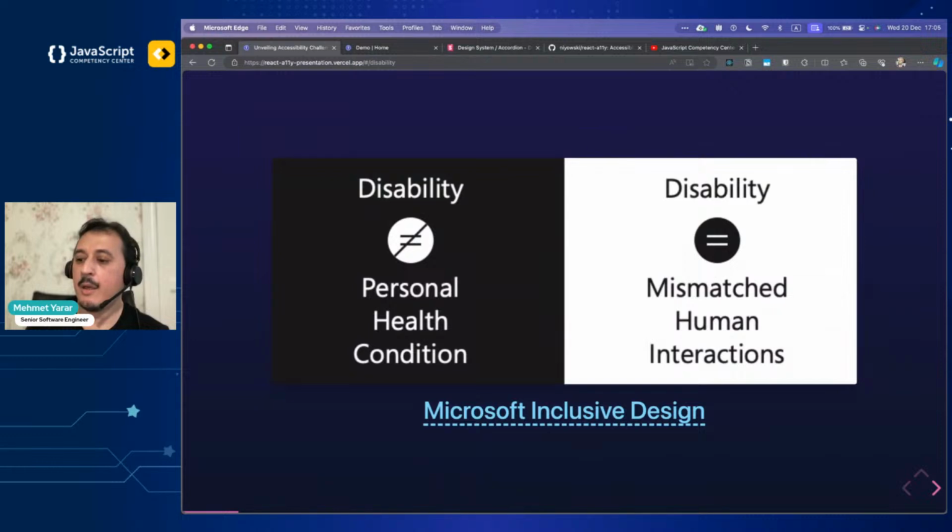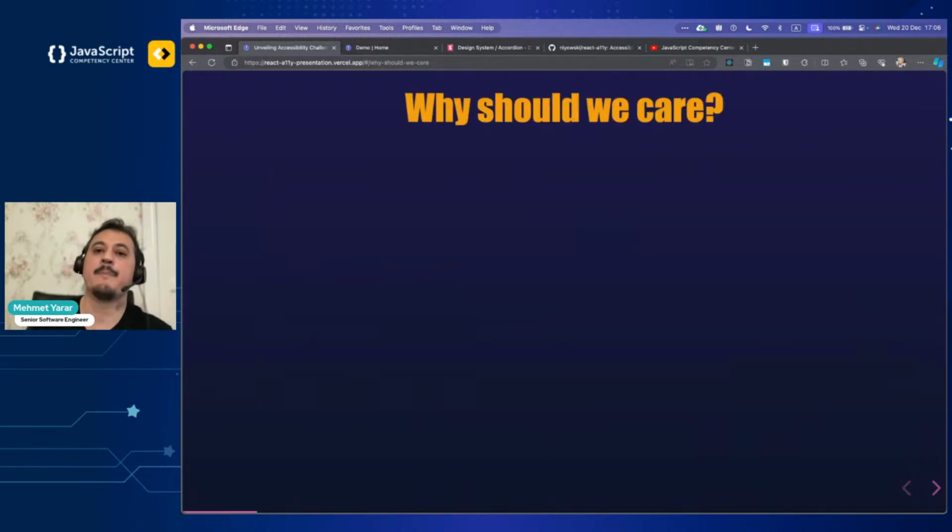There's a link here, Microsoft Inclusive Design. I strongly recommend checking out this link as it provides much useful information about inclusive design. So why should we care about accessibility? Because of noble reasons. We can empathize with people with disabilities.